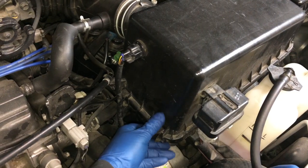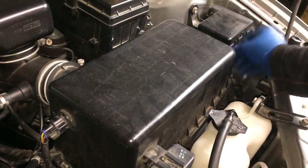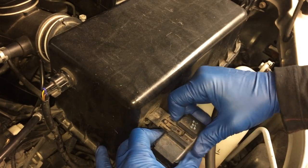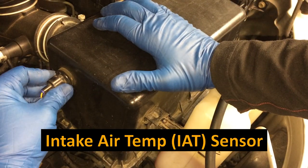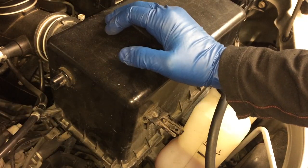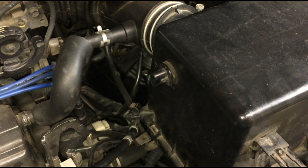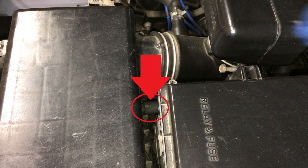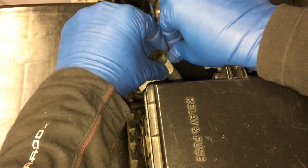First up, I'm going to remove this air box. There are four clips just like this - two here and then two back on the back side. Then if you have ABS, you'll have this little ABS relay - this just slides off. You just put this to the side. Up here is an air temperature sensor, so you just pull this out - pull the electrical out just like that. Right down here is just a little clamp for the accelerator link. You can just unclip that.